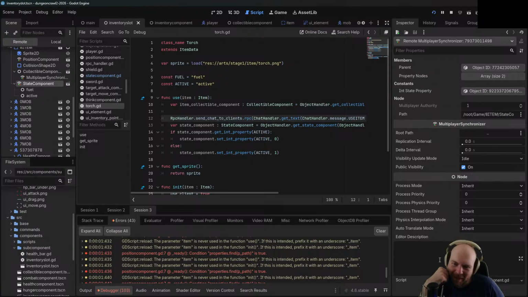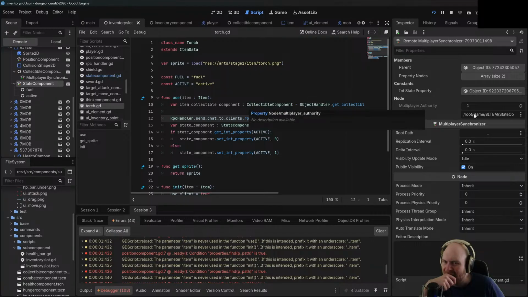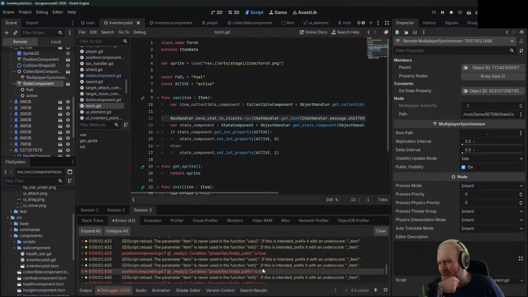Is there a way to see what this is replicating? I wish I could. I just have to trust that it's working.